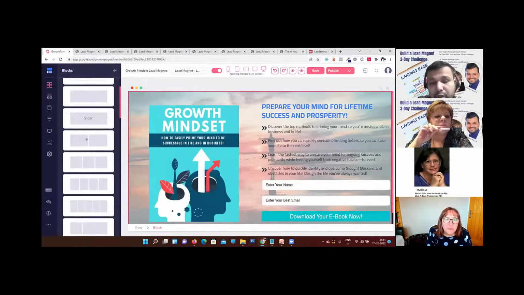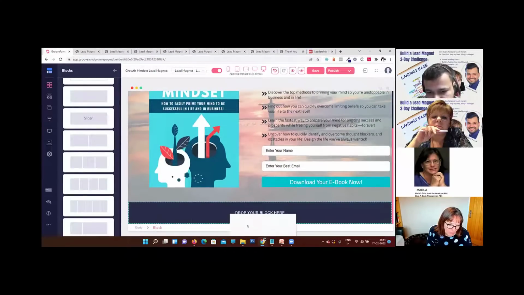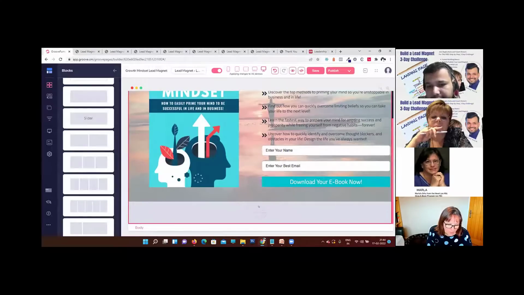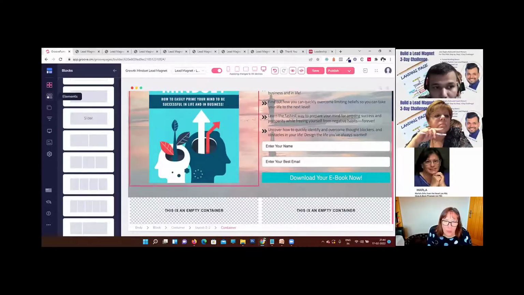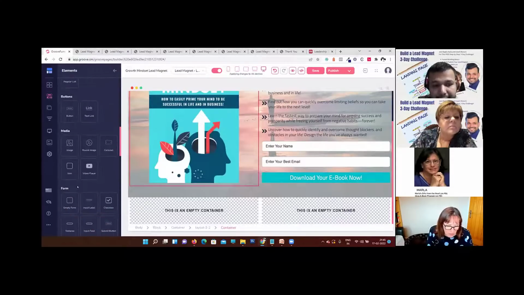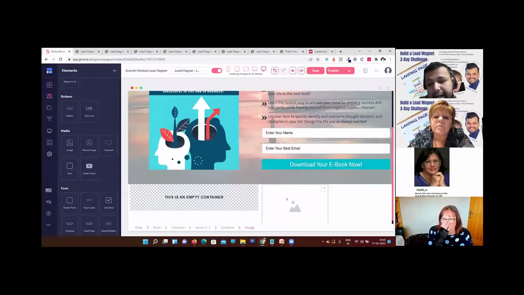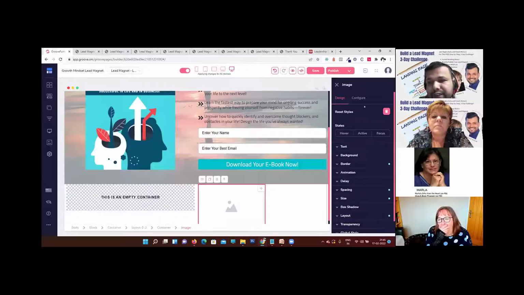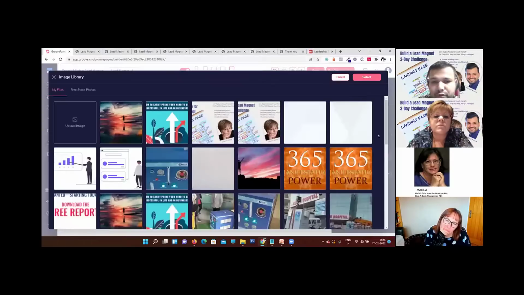So I need two side empty block. I will click on it and I will drag it. Here you can see drop your block here. So I will drop it here. And after 1 or 2 seconds, you will see now the two blocks, two containers have been added. Now on the left side or on the right side, I need my image. So I will go to element and then drag the image element from here to the right side. Then click on this image and you will see on the right side there is an image box. I just need to click on choose image.